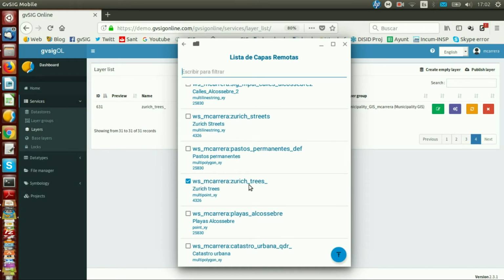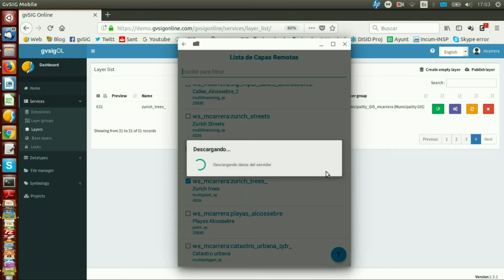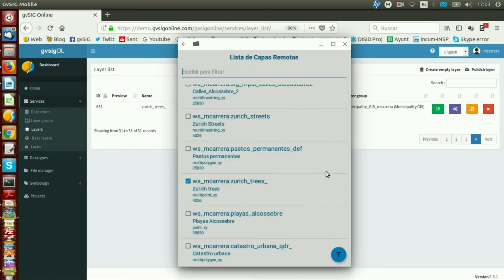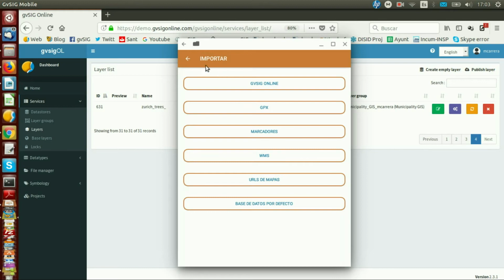If you remember, it's the empty layer, this is the layer from gvSIG Online, and I'm going to import this layer. It will be the SQLite that I will have in my gvSIG Mobile. So I'm going to accept. It's importing the information from the server, and now I have a local layer in my gvSIG Mobile.